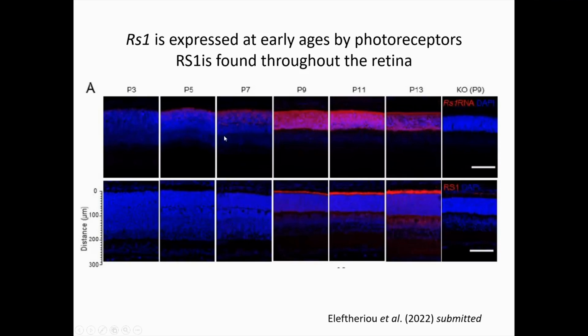Now, the top panels shown here show the time course over which the RS1 gene expression is developed. So it's first seen really at postnatal day 5, and then even at later ages, all the RS1 expression is limited to the photoreceptors. The lower panel shows where the protein goes. Although expression is restricted to photoreceptors, RS1 protein is distributed throughout the retina. And that's consistent with this protein being secreted by photoreceptors to go do wonderful things throughout the retina.